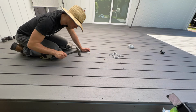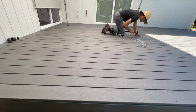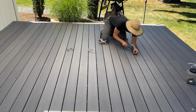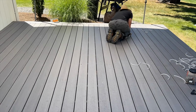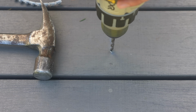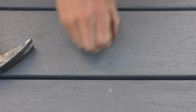In a perfect world, all these plugs would be positioned exactly how I need them every single time, but there are slight variances that I have to account for when installing these plugs. This is also a perfect time to remind you to get a very good quality pair of knee pads. If you don't, your knees will be killing you after a day like today, but because I have a really nice pair, my knees felt way better than I personally even thought they would after a day like today. If you do have an area where you have to repair a hole that you weren't able to get a screw through, just use a drill bit and then install your cap. A very easy, quick, and simple way to tackle the holes that were just misplaced screws during the installation process.